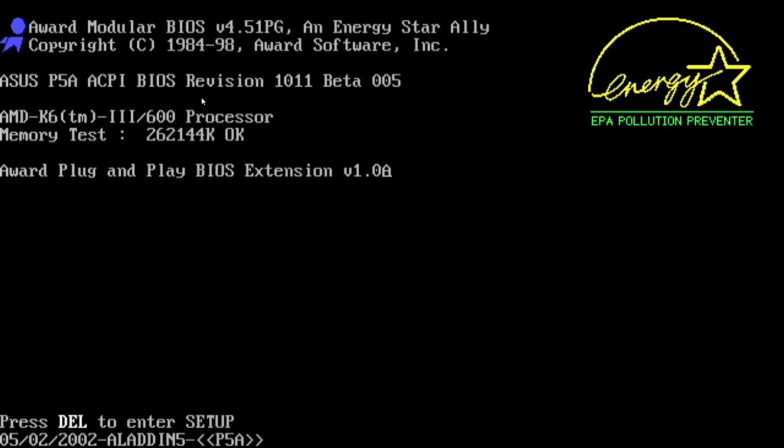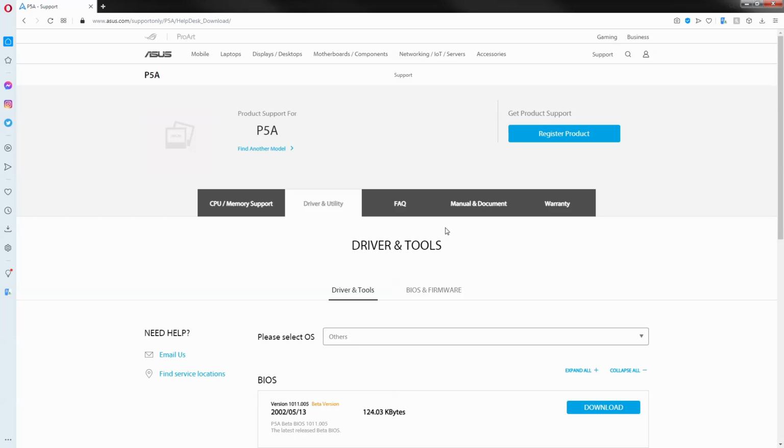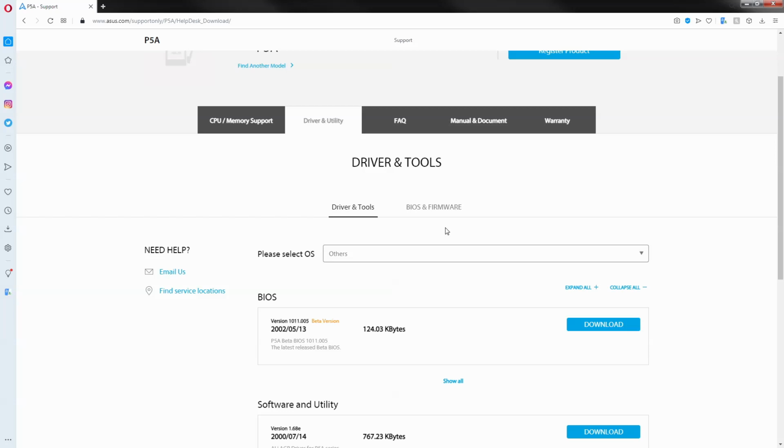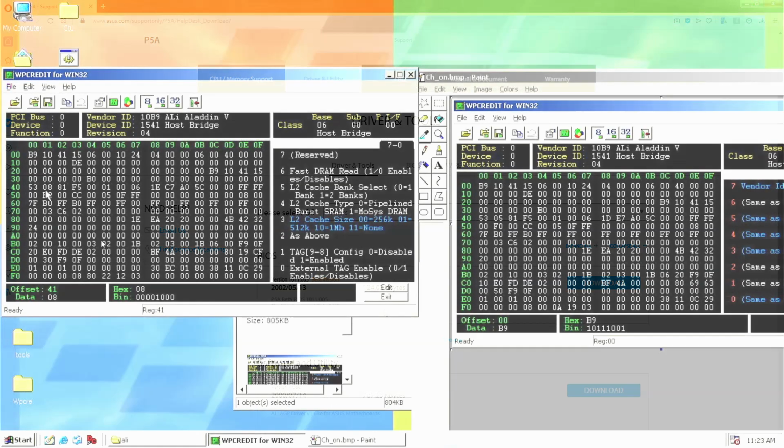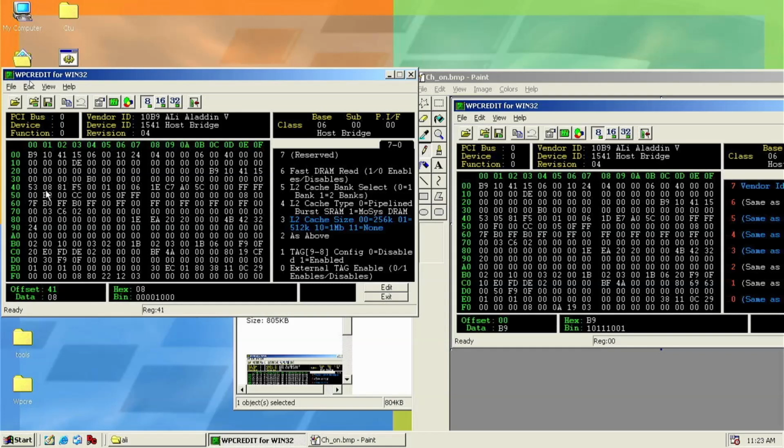There was a question regarding the differences between the 1 MB version and the 512 KB version regarding the BIOS. To me, it looks like both boards have exactly the same BIOS. As I said in my previous videos, the latest version is this 1011 Beta 5. It is also quite easy to check this on the Asus website. Asus is one of the few companies that still maintains the web page of their old products. Here you can see that there is only one BIOS and no discrimination between the two variants.